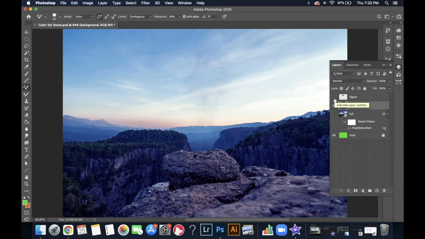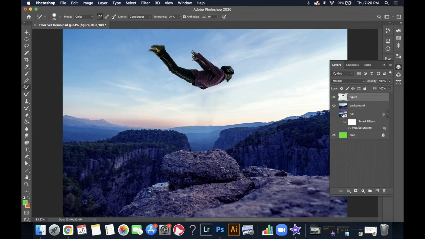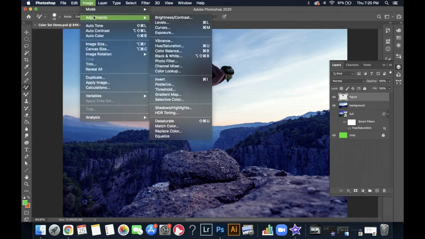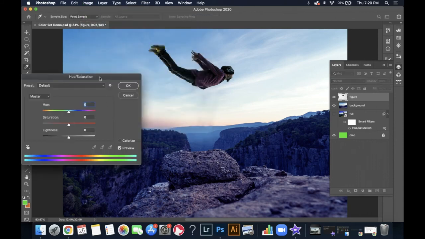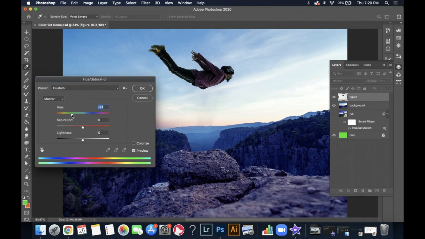Another thing to keep in mind is it isolates to a particular layer. So if I have one object that I want to change, or if I want to change all the objects, it's going to be a little bit tricky. I have to remember the settings that I put on them, or it can be helpful if I want something to feel kind of different. So on this figure, if I come to Image, Adjustments, I think I'm going to change the hue and saturation first. I think I want this to feel kind of more like a yellow vibe. I have to play around with it to find what works.